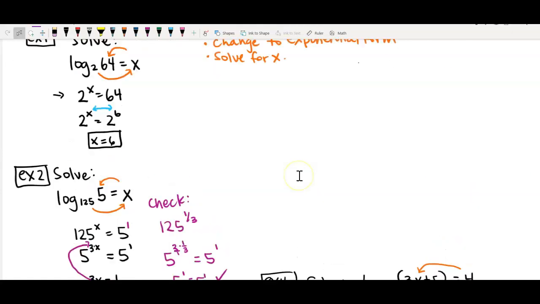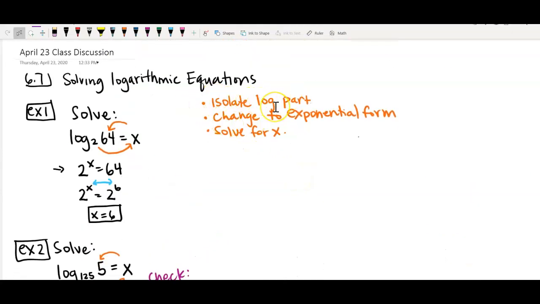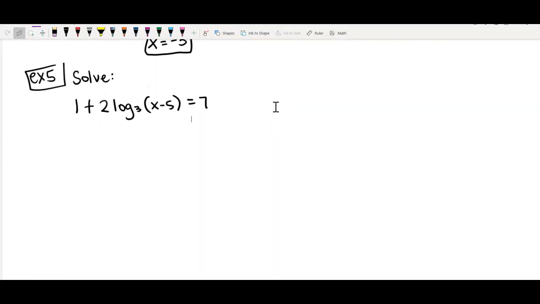Remember I said the very first step that you want to look for is to isolate that log part. All right, and what I mean by log part, I'm going to just underline it here. All right, so from here over to here, we want to isolate that part. So we need to get rid of these other things that are over here. Just like with any other operation, if you were going to try and solve 3x plus 5 equals 7, you're going to do your addition or subtraction first, and then do your multiplication or division. Same thing happens on this, so don't think anything is different.